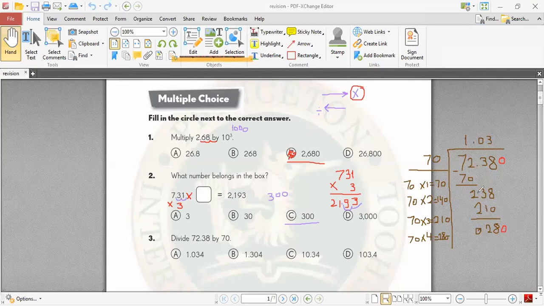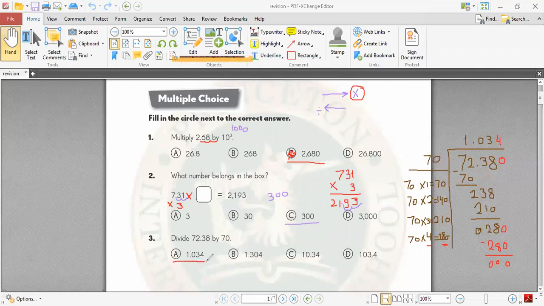280 divided by 70. Let's look here. You will find 280 here. So it's 70 times 4. So write 4 up and 280 down. And then we are going to subtract. This is 0 at the end. And here we have no remainder. So let's go to the choices now and choose which one is right.